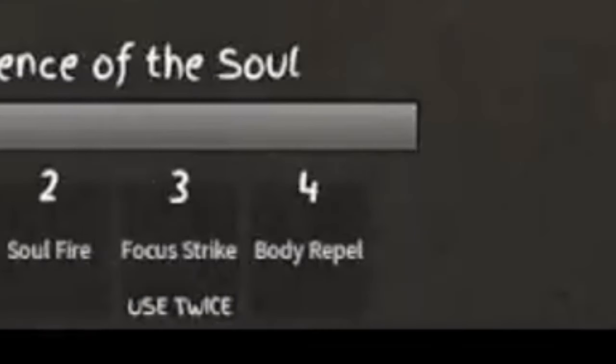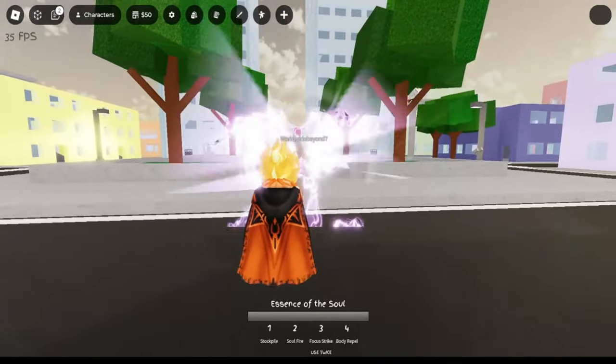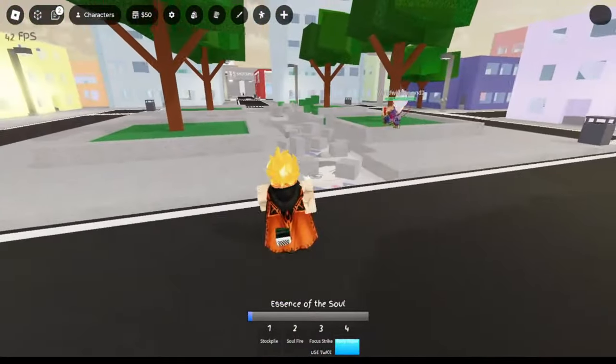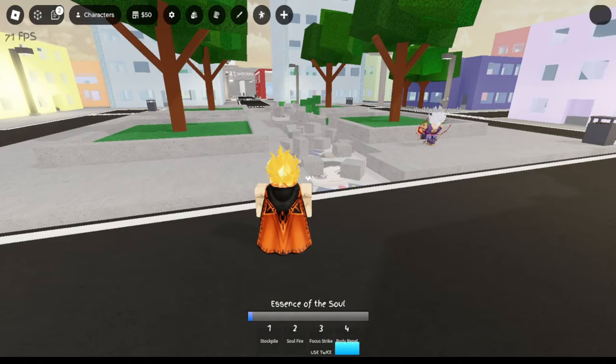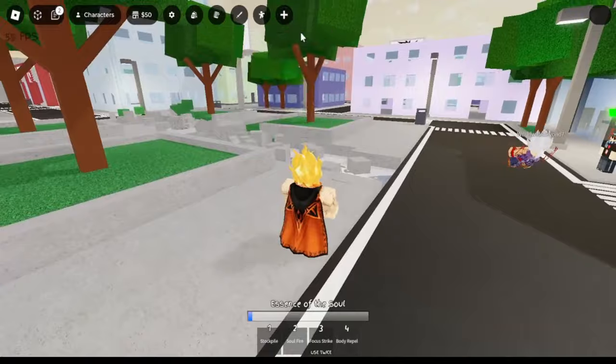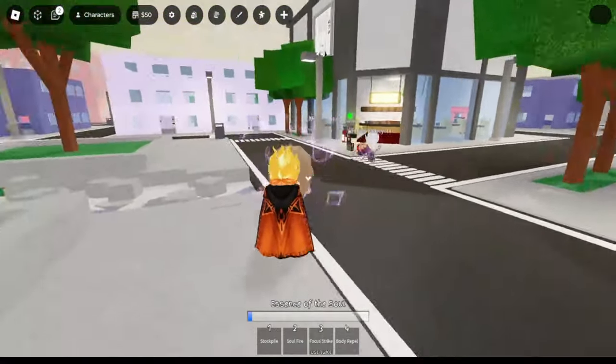You ready to play Shenanigans, Jacob? I'm gonna body repel. Ooh. So how to control it is really weird. You have to actually turn your body and actually move. Or you could get out of shift lock and just move it like this.